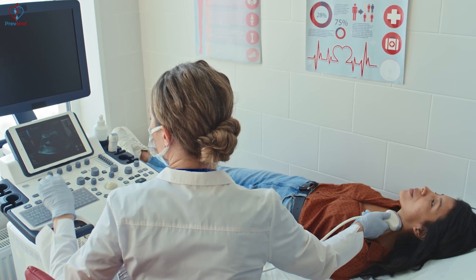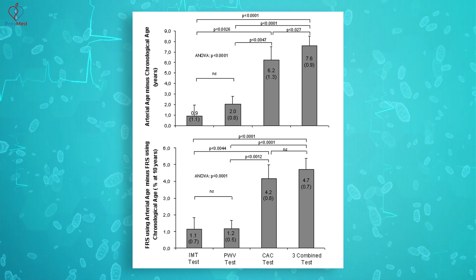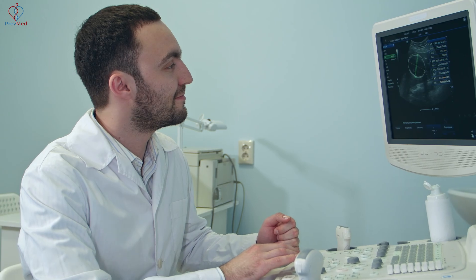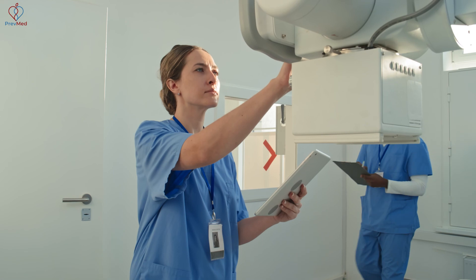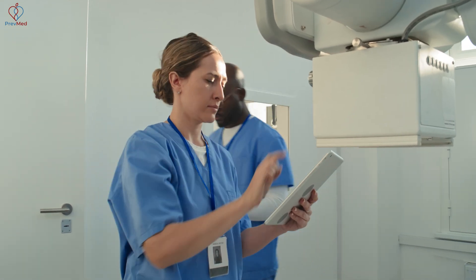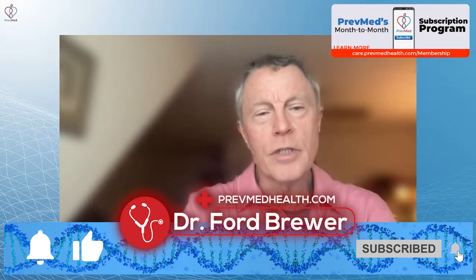On the other hand, these numbers are like the first and second components from CardioRisk. If I've had one person come to me getting ready to jump off a cliff thinking they're about to die, I've had hundreds. The problem with CIMT is, number one, it's not on the standards committees. There's an arterial age variation that's more garbage in, garbage out. When you have good groups doing it, you get a much more reliable read. But at the end of the day, arterial age is nothing but getting people's attention.